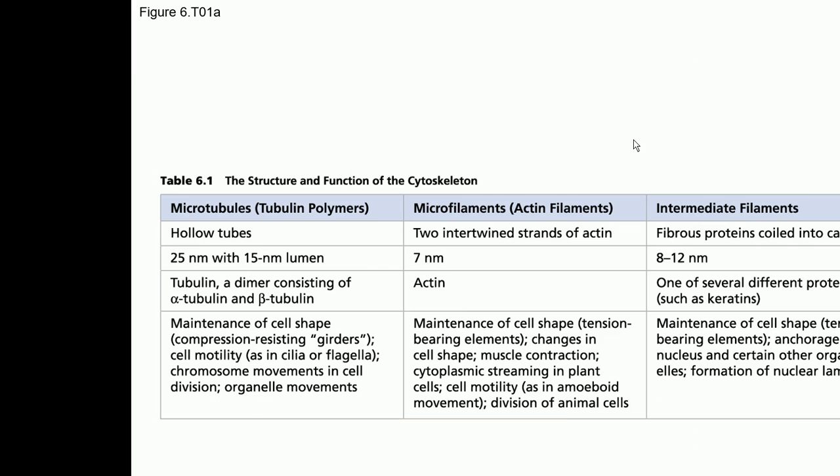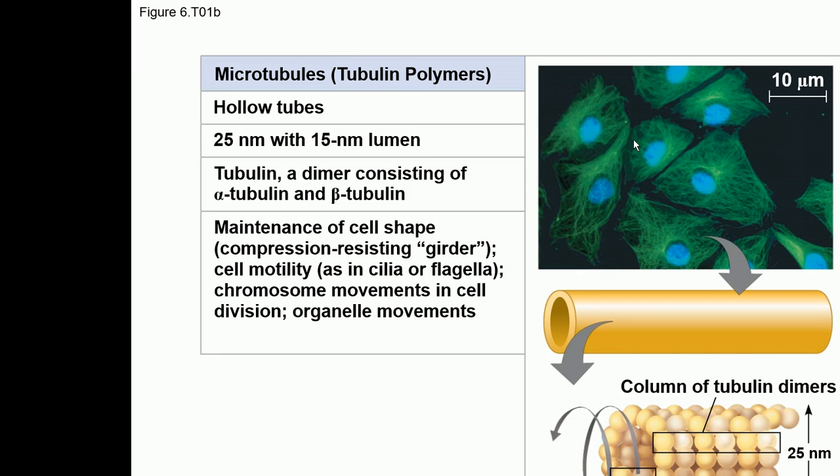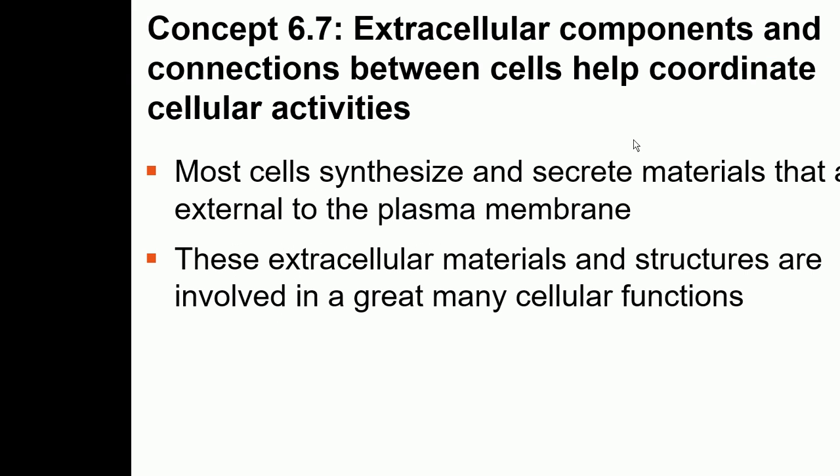So that's basically all you need to know about these three cytoskeleton protein filaments. Now we're going to talk about the extracellular components, meaning what is outside the cell. Plant cells and animal cells are different. In plant cells, outside the plasma membrane, there is a cell wall. Animal cells do not have a cell wall, so outside the cell they have the extracellular matrix. We call it ECM, and ECM is made of many glycoproteins. We're going to talk about those.